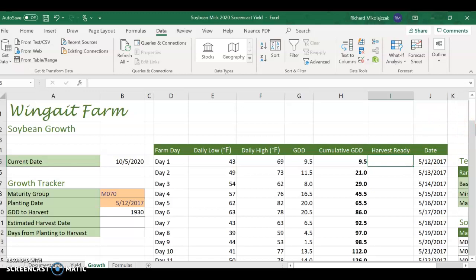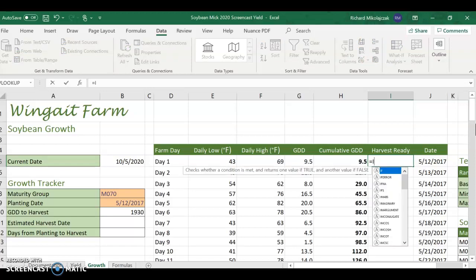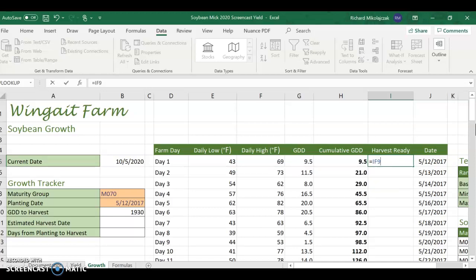So we need equal if H5 greater than or equal to B10.